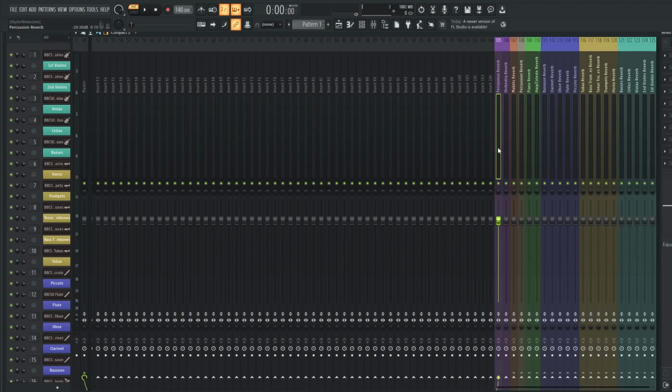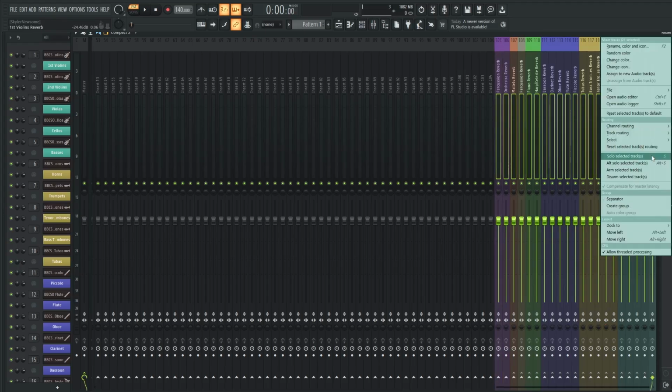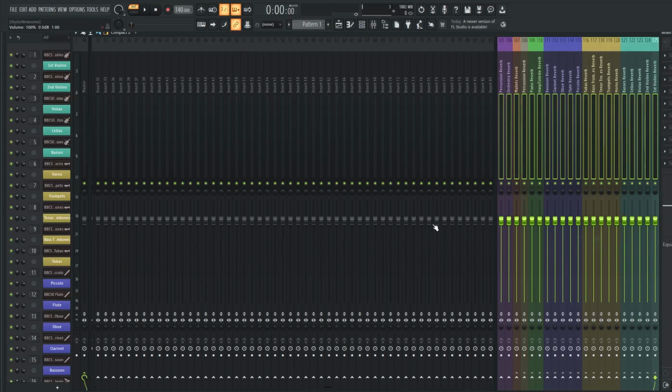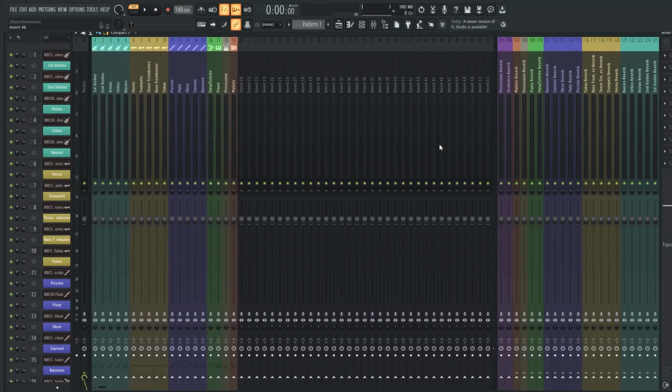Now we're going to dock tracks 105 through 125 to the right side of the mixer so that they are always present, no matter where we scroll within it. Simply right-click on each of the tracks from 105 to 125, or highlight them all by holding Control and click-dragging. Head down to Dock To and select Right from the menu that appears. This will lock those tracks to the right side of the screen and let you adjust volume and effects in multiple different positions.